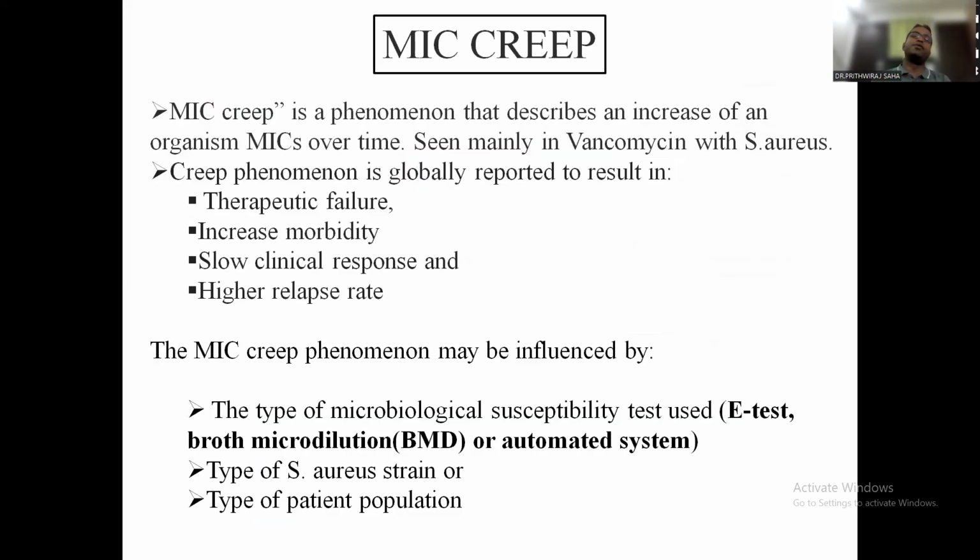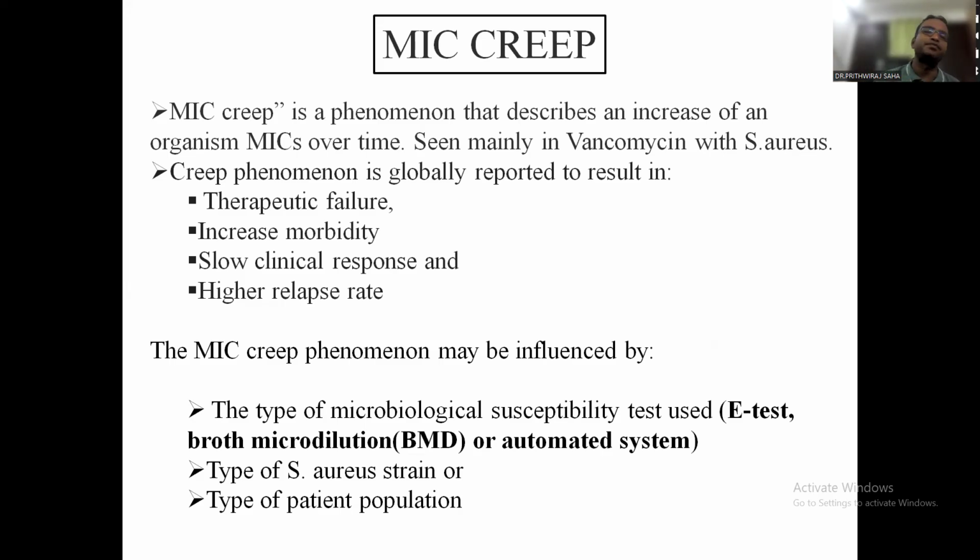Coming to the MIC creep, we have seen in certain situations we get colistin or polymyxin B intermediate, and we start using colistin or polymyxin. We repeat a culture on the 5th or 6th day, thinking that now the cultures will come negative. But unfortunately, that Klebsiella returns with resistance to colistin. That means the MIC of colistin, which was 2 or below, has crept up to 4 or 8 or 16, making it colistin resistant, and this is known as MIC creep.